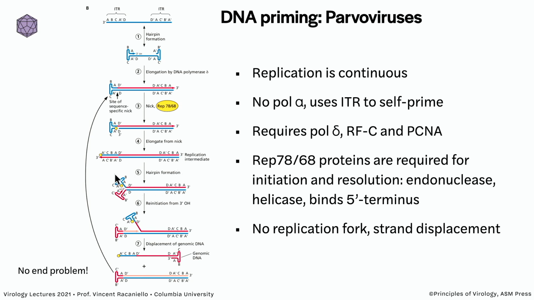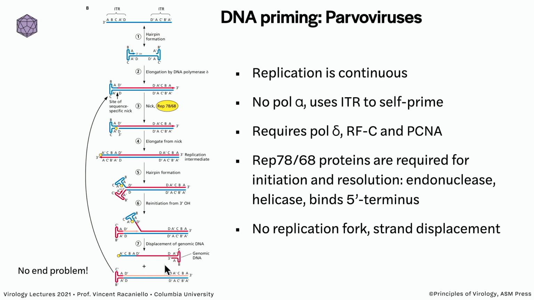And then these ends are denatured. They form hairpins. And now we have, as you can see here, displacement synthesis. When you denature these hairpins, the bottom strand in red, there's now a 3' hydroxyl, which is open. The polymerase, again, the cell polymerase will start priming there. It will displace the top strand. As you can see here, it's being pushed off. There's the top strand. And now we have this double-stranded molecule, which looks exactly like the one from step 2, where we began this whole thing.